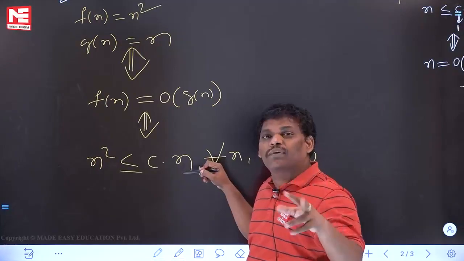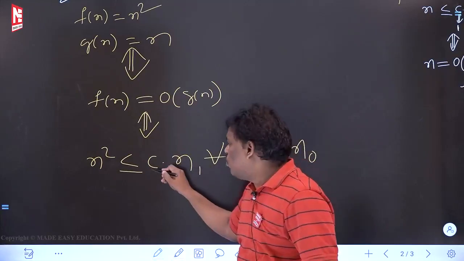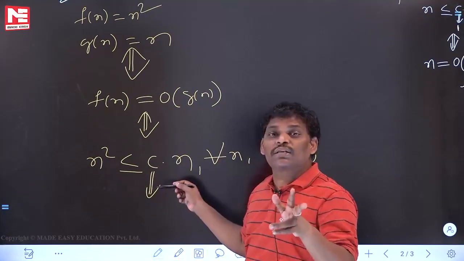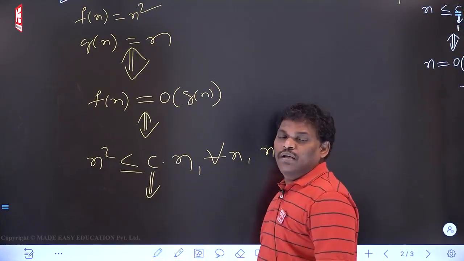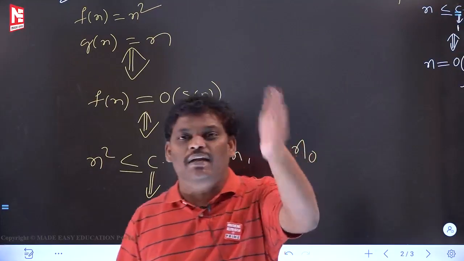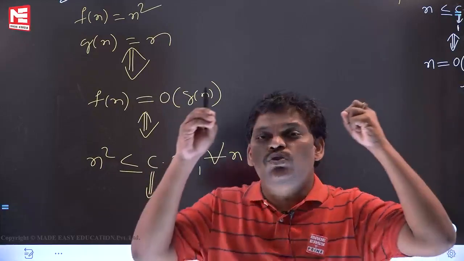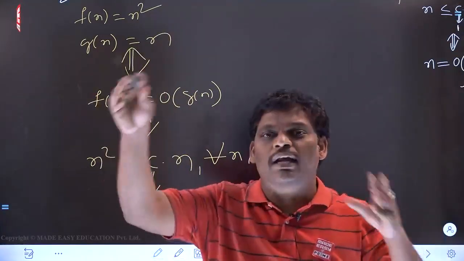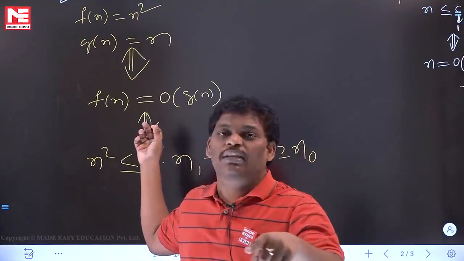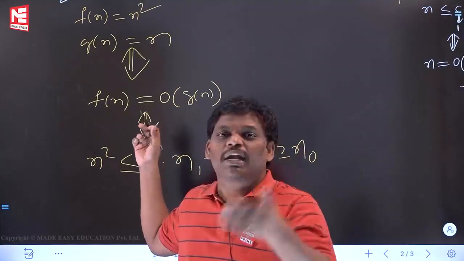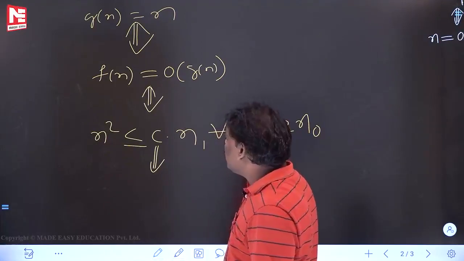To be frank, comparing left and right, left will be greater. But I want to make right greater after taking C help. Can you say what C value I should take so that right will be greater or equal? You only say. My only intention is that right should be greater or equal, no problem. That is the meaning of big O. Big O is simply saying that do something and prove that right will be greater or equal. Left is already n square, right is C into n there. Take some C so that right will be greater or equal. You only say which C value I should take, so that right will be greater also okay, equal also okay.